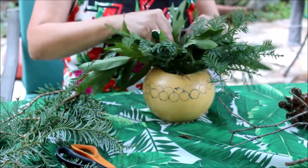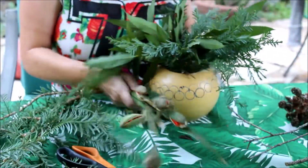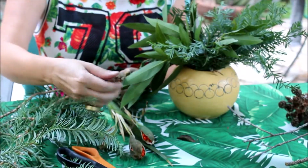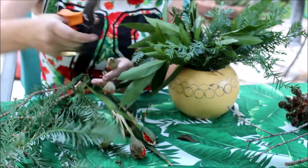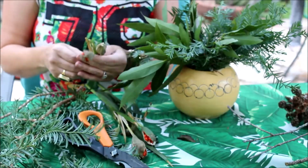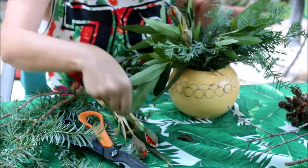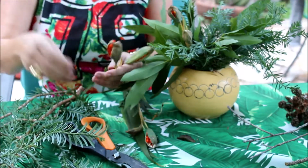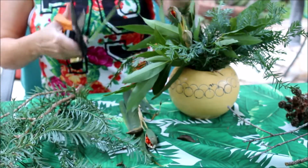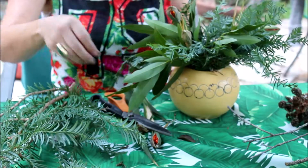So now, the next dimension that we are going to do here, let's see about these guys. These are those seed pods that we had, and they have these kind of not so pretty ends on them, so I'm just going to cut those off, and I'm hoping that'll also help highlight those gorgeous red berries that are inside. So we're going to let those kind of pop out here. These are going to give a little bit of height to the arrangement, but we don't want too much because I want to keep this sort of low. So I'm going to trim the ends here. And I remember there's already some red.